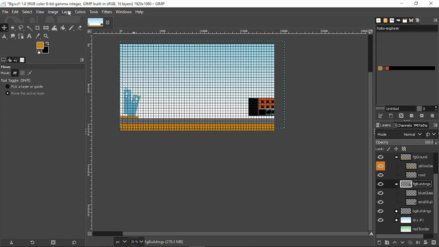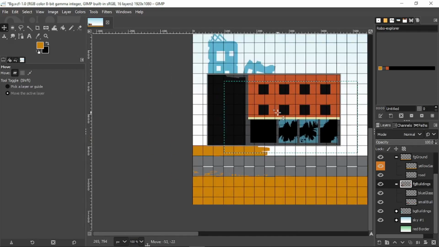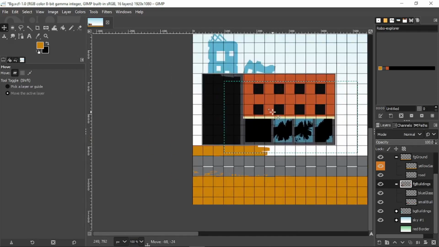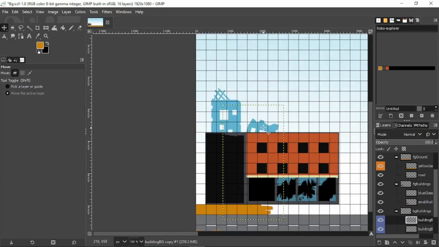We want this layer crop to content. Okay, that seems to be a bit reasonable. Let me just bring this out a bit.